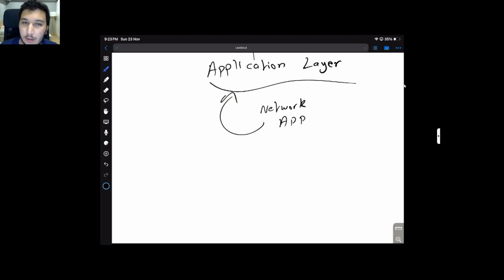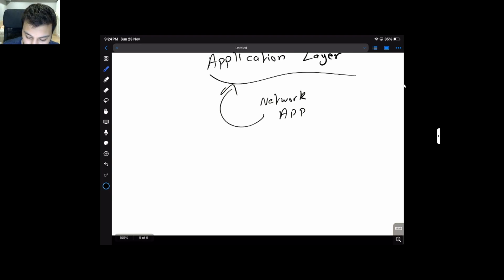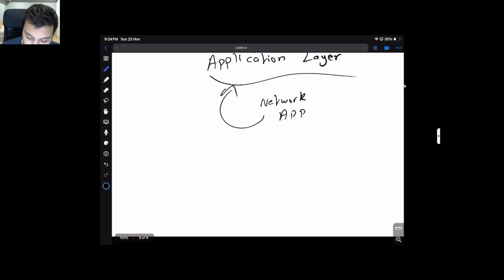The application layer is what provides users with what they see, like the interface, and it does that based on protocols.